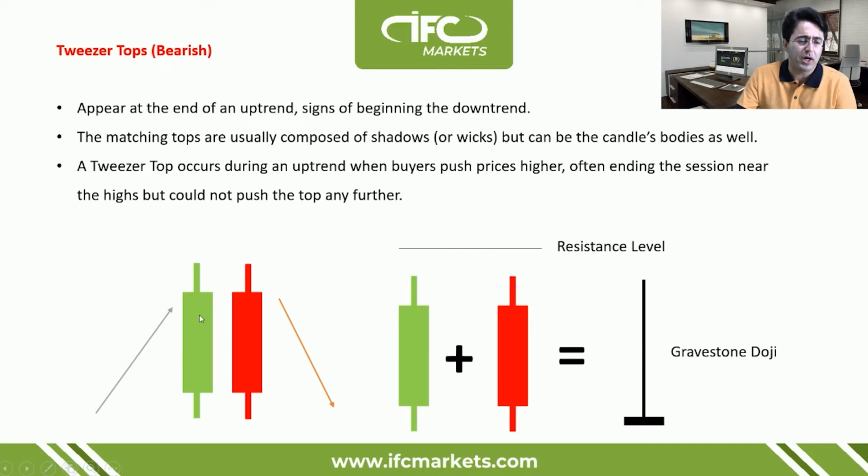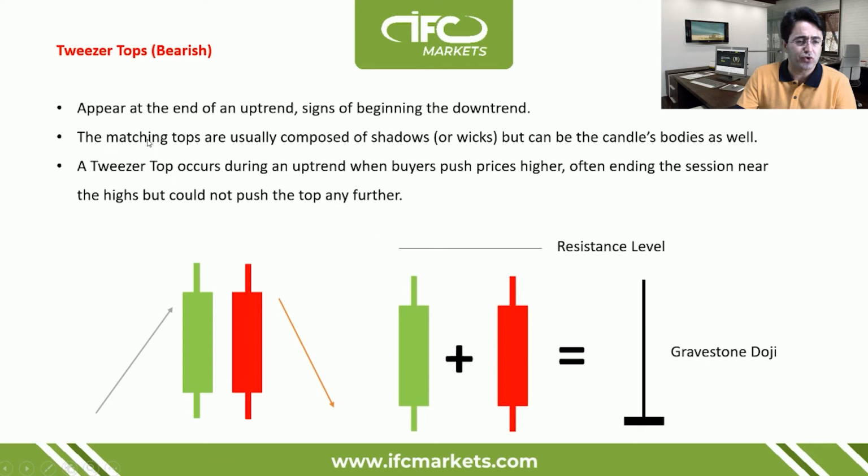When we call it the higher price, it can be the shadow or it can be the body of candles. It's up to you and up to your experience and your chart. You can use both of them, no matter. Usually, when their bodies are at the same level and all their shadows are at the same level, they are together, it means exactly the same signal that the gravestone doji tells you. Usually they appear at the end of an uptrend and they are telling you that the current uptrend is going to change to a downtrend. It's exactly the same signal that the gravestone doji gives you.